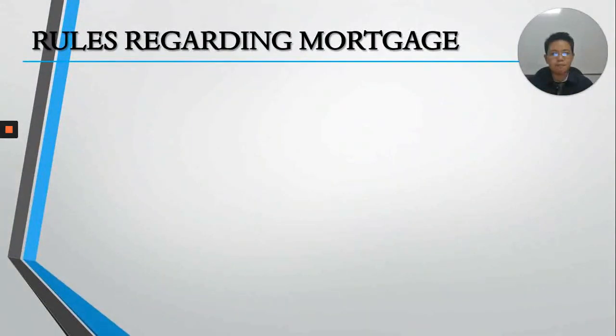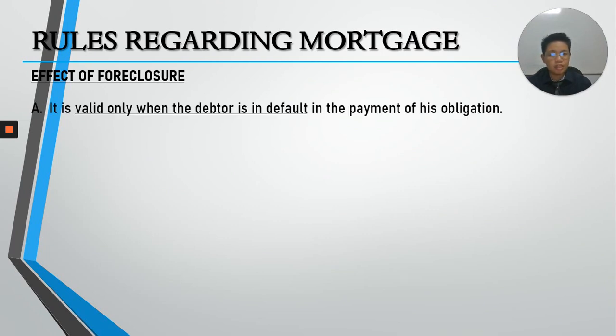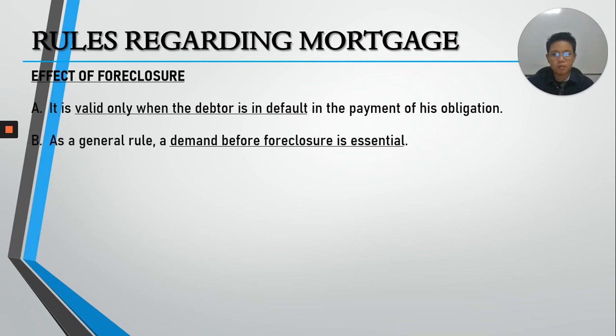So anyway, take note of the effect of foreclosure. It is valid only when the debtor is in default in the payment of his obligation. Di ka pwedeng mag-foreclose kung hindi pa default ang debtor, ha? Tandaan nyo yan. Huwag kayong masyadong excited. What else? General rule, demand before foreclosure is essential. Siyempre, to give the debtor an opportunity to pay for the obligation. Baka mamaya may pambayad naman talaga. So, i-notify mo before foreclosure.